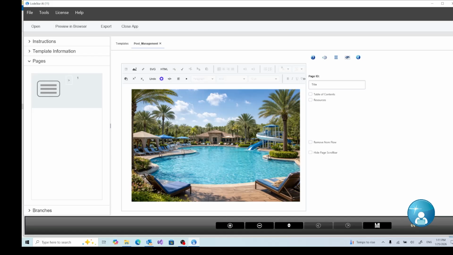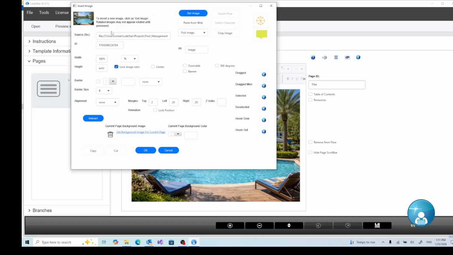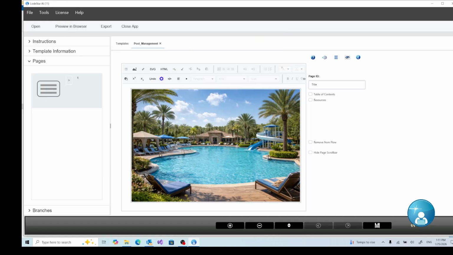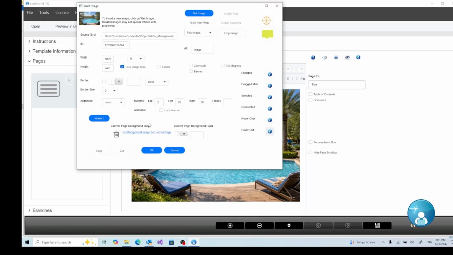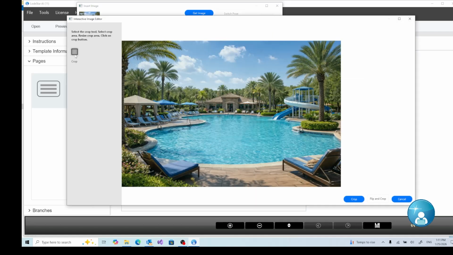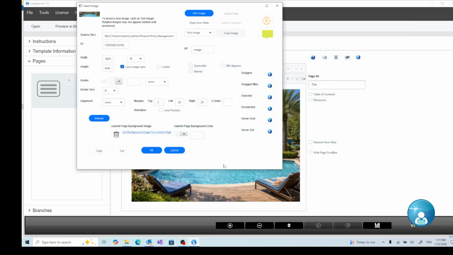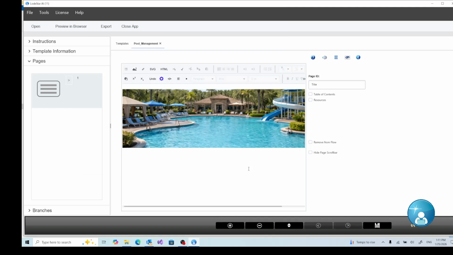I don't want this. I want a banner image. So I'll click on the image again. Notice the way to edit an image is simply click on it and you get back to its properties. Here what I'll do is crop the image. I'll click on the crop tool, and when I click again on the image, it gives me handles. So I'll just define my area. Everything else will be cropped away. Click on crop, and I'll center this and make it into a banner. And there we go.